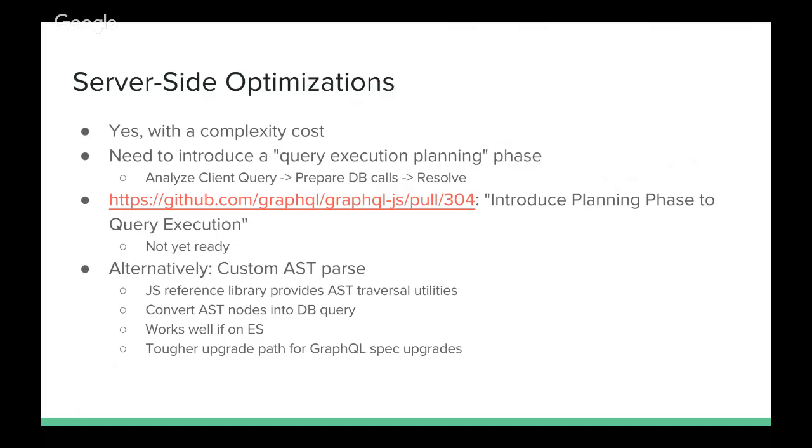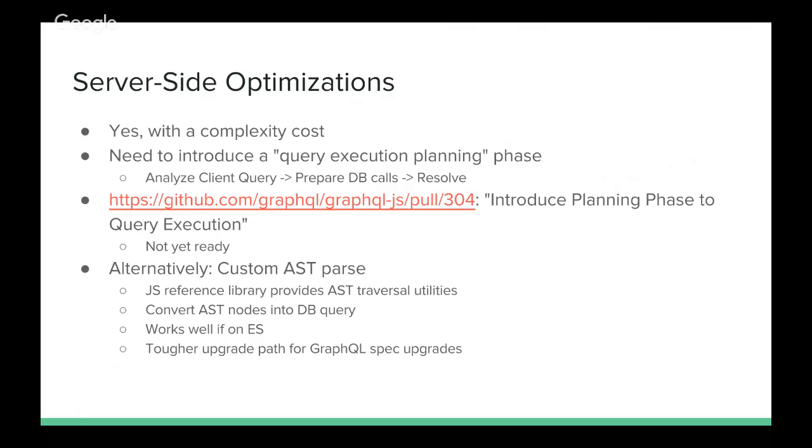So the JS reference library of GraphQL and various other libraries that I've used, like Clojure, actually expose a lot of the tooling necessary to talk to that syntax tree as it's being parsed, and do custom functions, add additional middleware while it's being parsed. So that actually is a really nice way to convert a GraphQL query into a single, or maybe two, if you're doing filtering, backend queries to data stores, where you pretty much create a one-to-one mapping of any GraphQL query to, say, a query to ES or any time series arrangement of data.